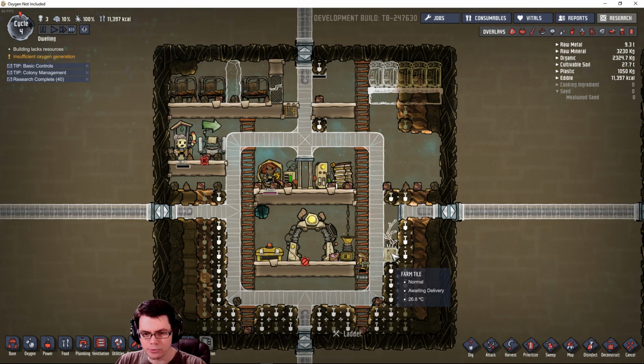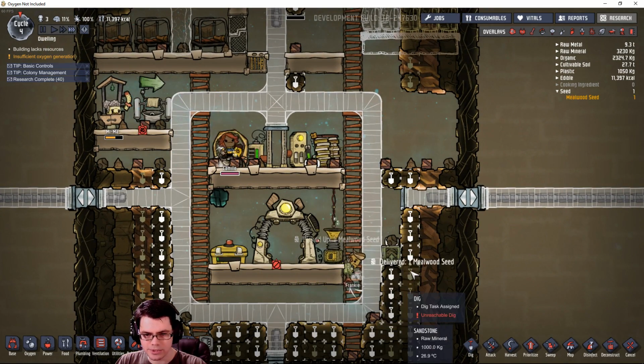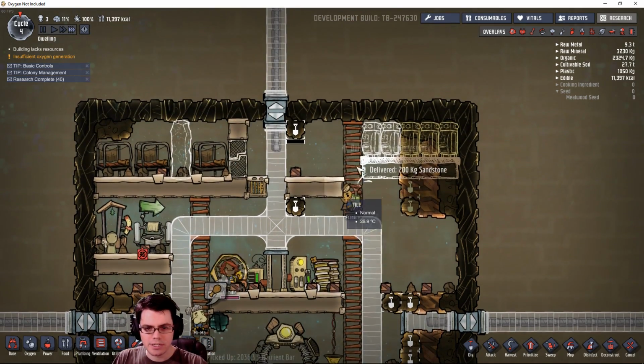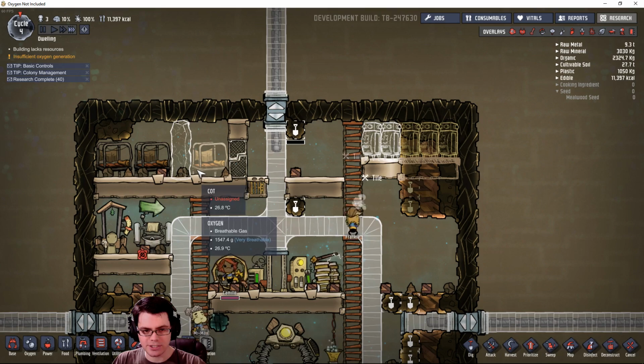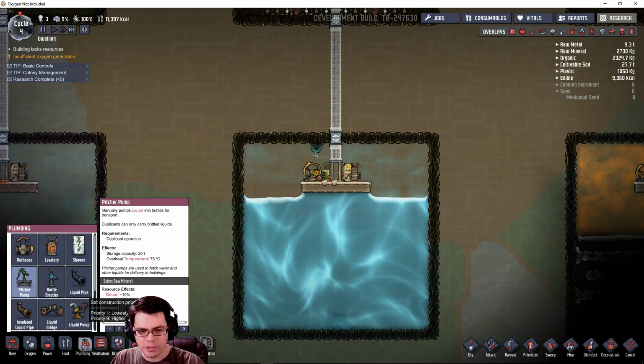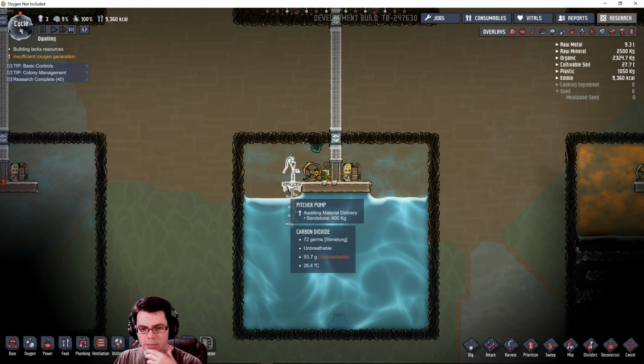Okay, so I've got the mealwood. I'm going to put it right in this farm tile right here. So we'll get that up and growing, even though that's not going to be all that much. Also got some storage compactors up here to kind of sweep things. That way the decor doesn't become too terrible. Plumbing wise, I need to go ahead and put this right down here so that I can draw up something from the pitcher pump.